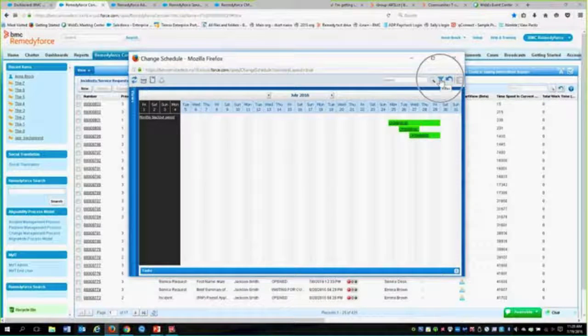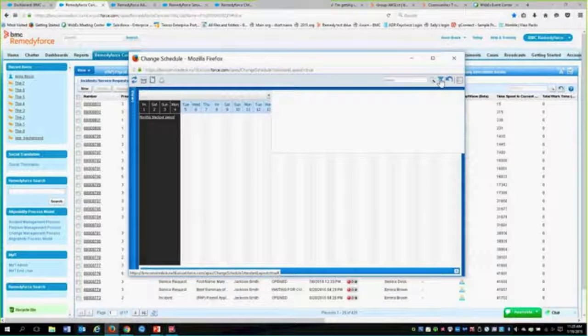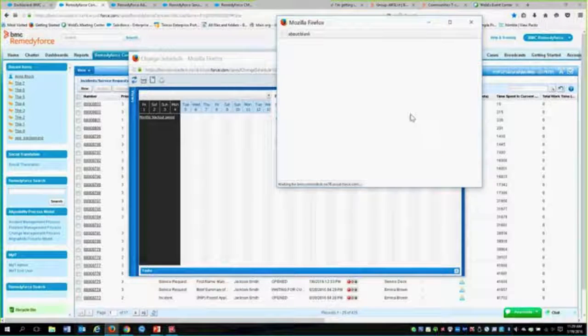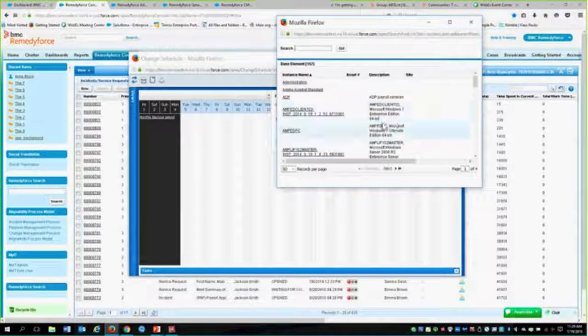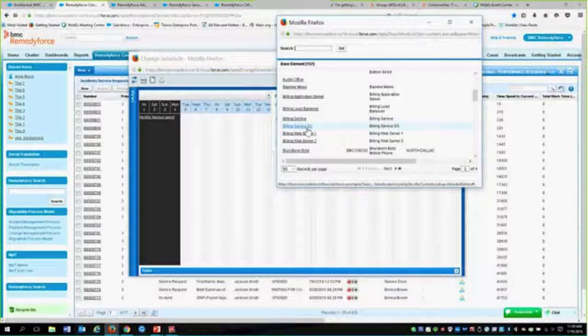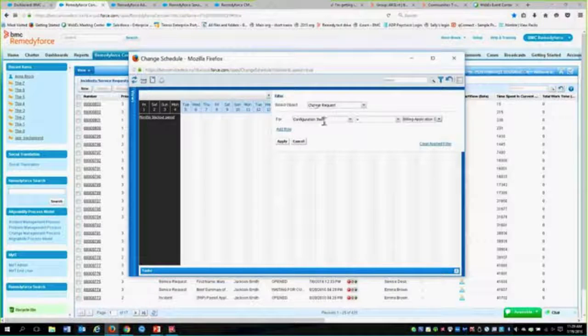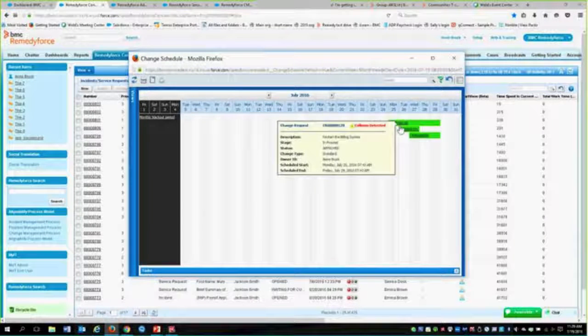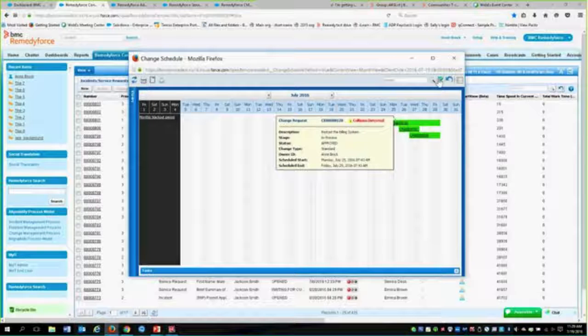In terms of filtering, go ahead and look up there. There's that filter icon again. And now I can filter my change requests by whatever I want to do. I think I want to do, it's not going to change mine much because these all have this configuration item. But I want to show this because I think this is pretty cool. If you're responsible for a particular service and you want to see the change requests that have that server or service or whatever attached to them, you can go ahead and apply that, and you can start seeing those changes. As it turns out, all three of these changes have the application server with them. So that filter didn't do me a heck of a lot of good, but in the real world, that's going to be an important thing.